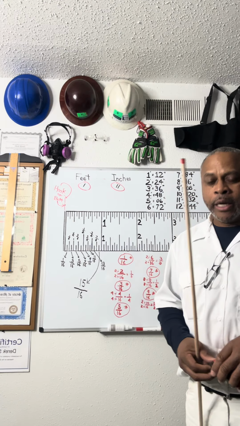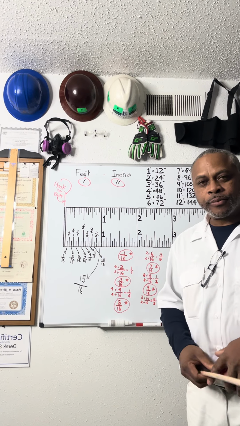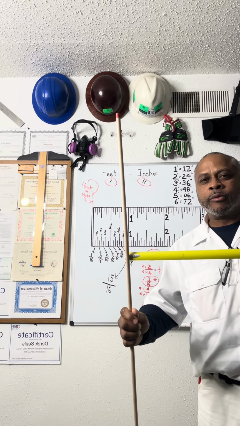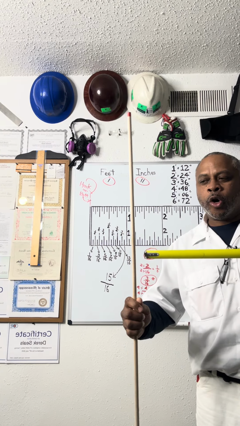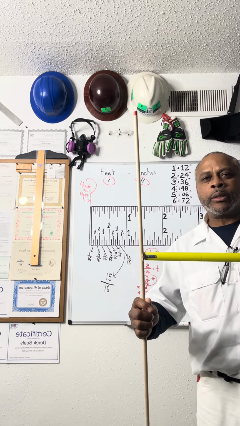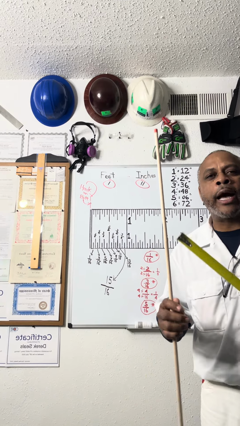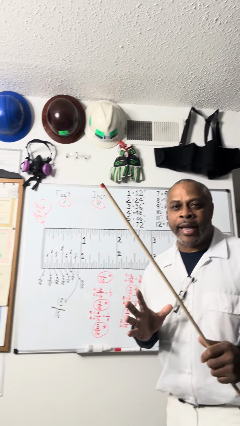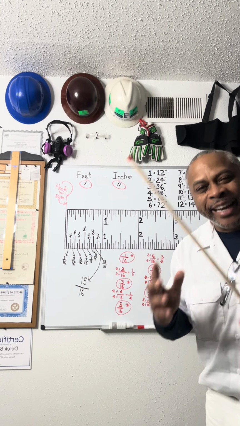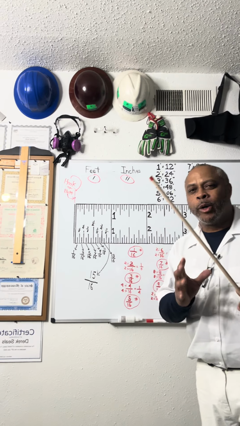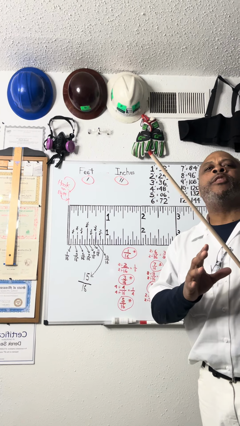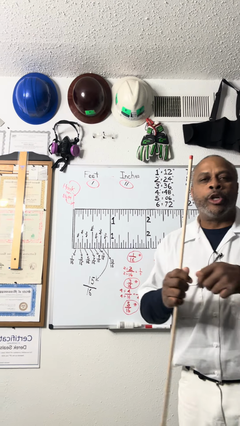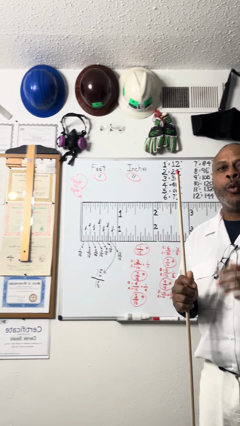Hooking a measuring tape requires it to be hooked. Butting, all it requires for you is to butt into it. Those two concepts and principles are going to be very important for you to understand when it comes to building layout. When we talk about building layout, we're talking about the plans and what the plans on the floor plan require for you to know how to hook or butt when you do your layout.